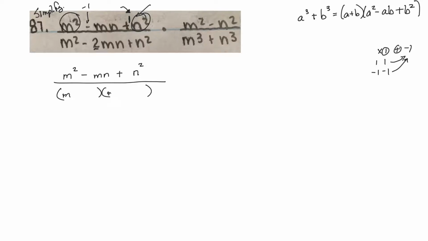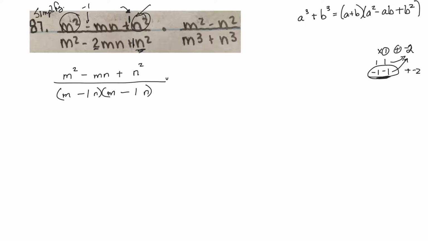M, this n, I'll split into n and n. Two things that multiply to 1, but add to a negative 2. Negative 2. Oh, this one right there. That one adds to a negative 2. So those are my numbers right there. So I can put a minus 1 in there and a minus 1 in there. You don't have to write the ones if you don't want to. I will, but they mean the same thing as m minus n.